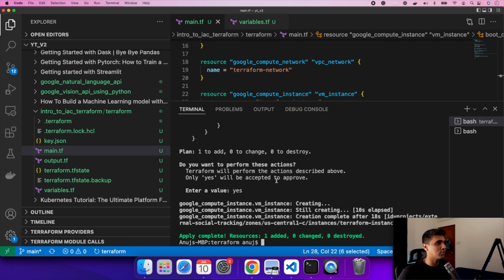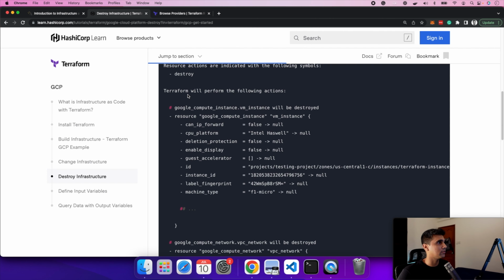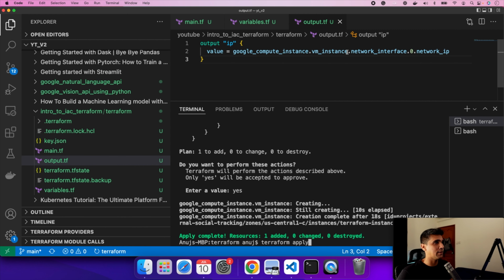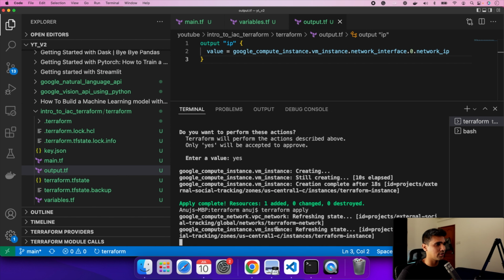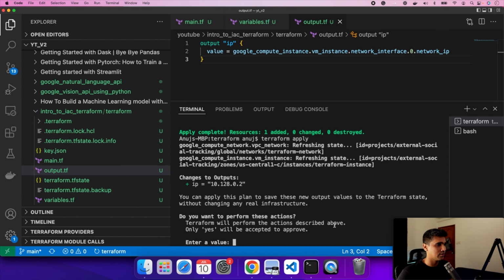You can also output the values of the IP that has been created. Let me try to figure that out also. Basically I placed an output variable that shows me the IP of the instance I just created, so that I know it here. So let me do Terraform apply again and see what's happening. Hopefully it's not going to recreate the instance. Yeah, it will provide the changes to the output, which is this IP.